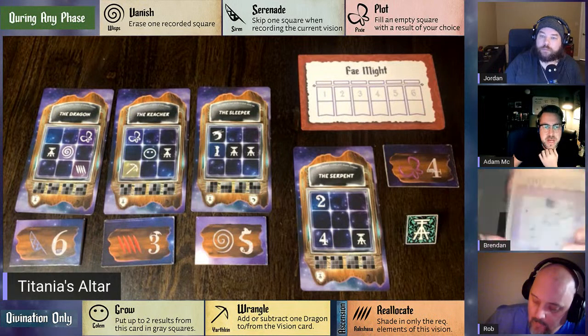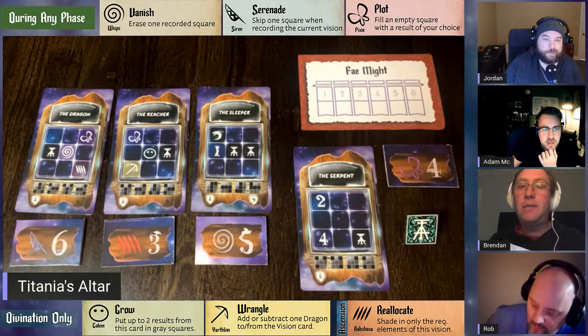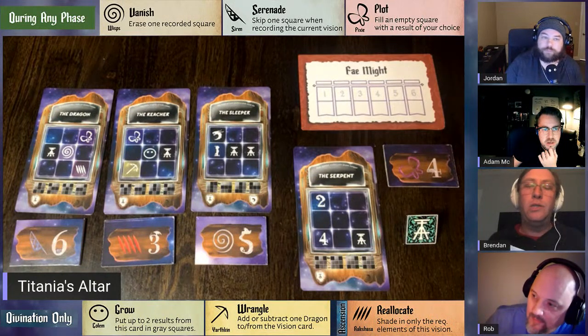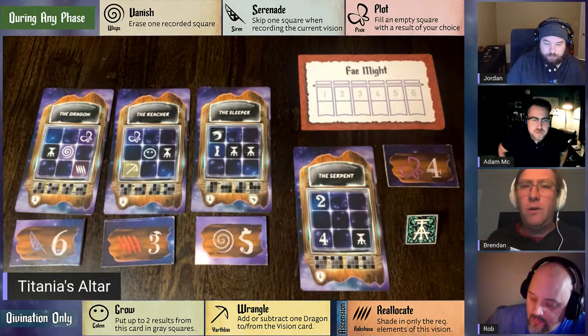And then because you did the pixie, there's the top of the screen here. Right. Yeah. So because I did the pixie, I now have the ability to use the plot power, which is what the pixie gives me. That says fill an empty square with a result of your choice. I'll talk about how you pay for those in a minute.